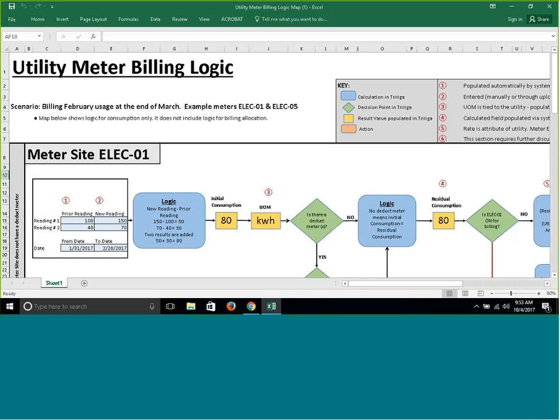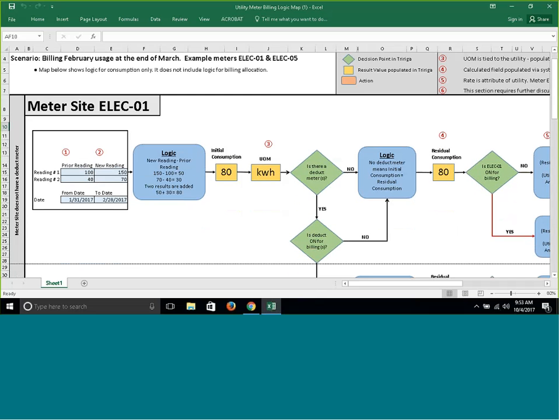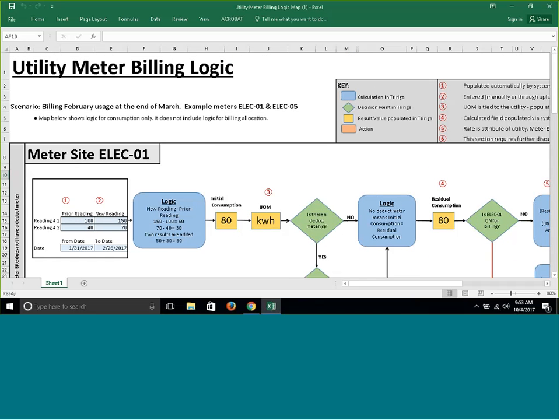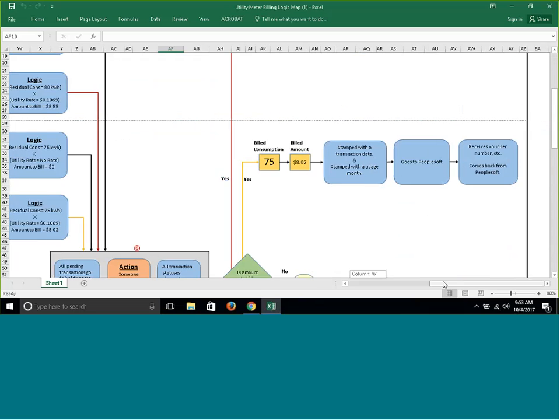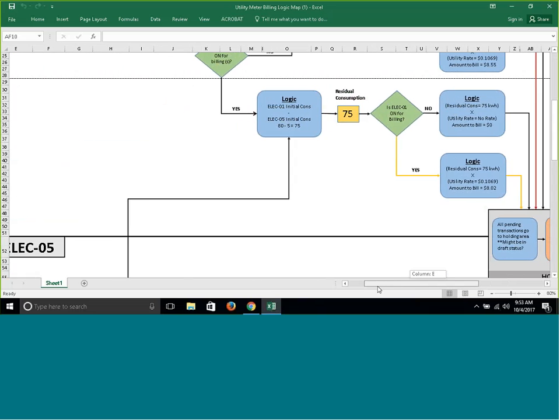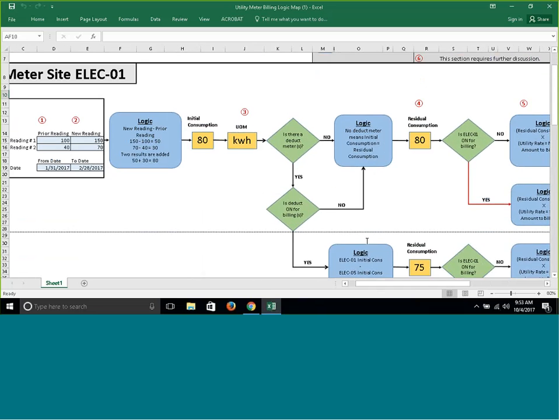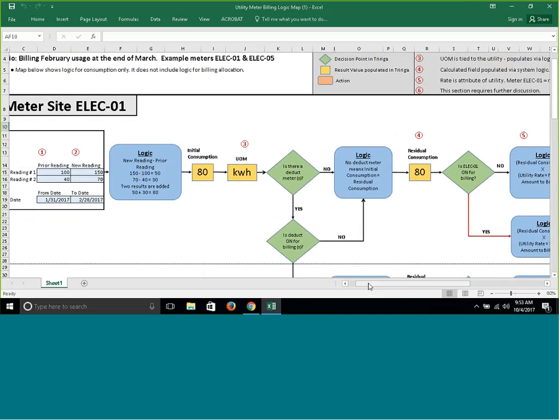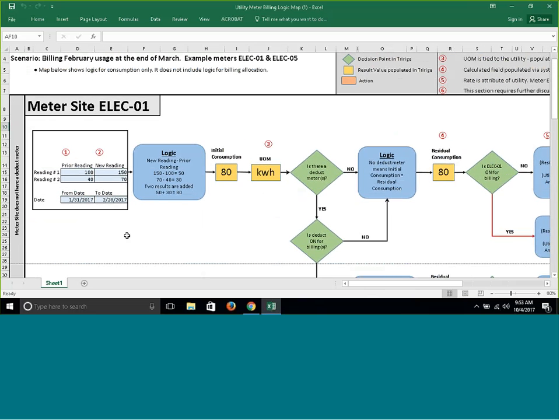Anything that's a green box is basically a decision point for TRIRIGA. And I think there's an action box in here somewhere. There's our action, there's the human action box, where we push a button or click something or other. So when you say it's automatic, these are consumption readings, so you've got the 100 and 150. She's going to walk you through the whole thing now. I just wanted to give you the key.